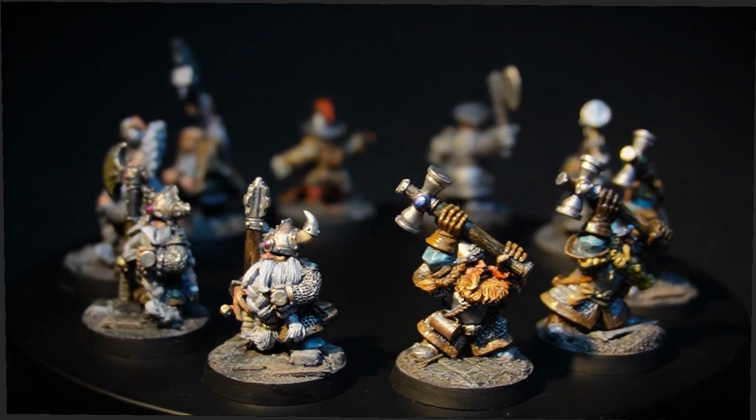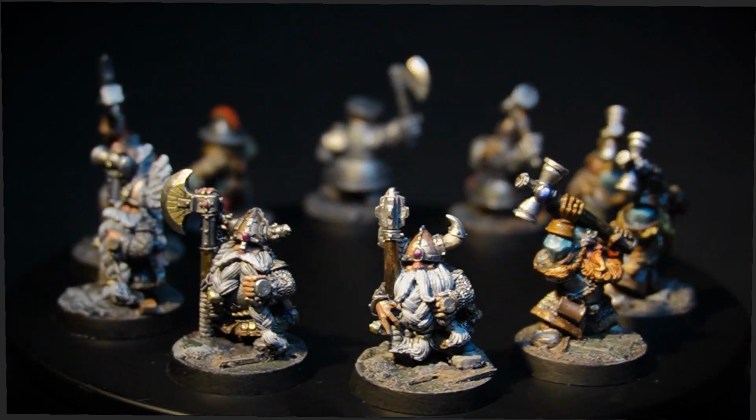Looking at the final results, I would argue that it's kind of hard to distinguish between the two methods. The regular acrylic metals and whatever I did. My first thought was to call it extreme metallic metal, because it sounds way more cool than it is. But I googled that and it's kind of already taken. So I thought, let's go with bare metallic metal. Because that's what it is. It's metal that is left to be bare.